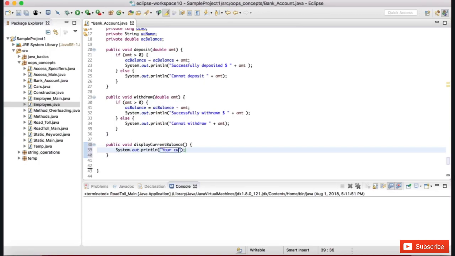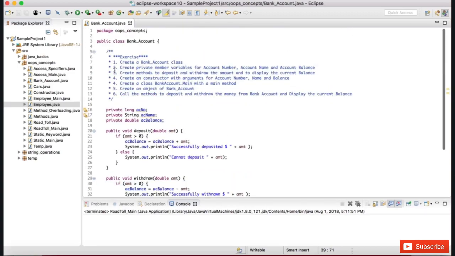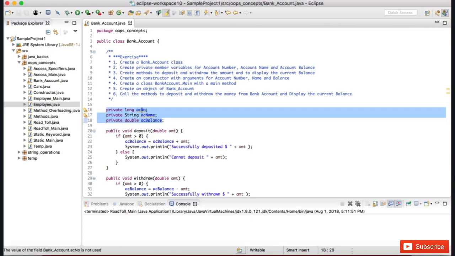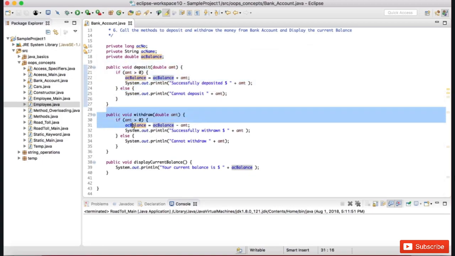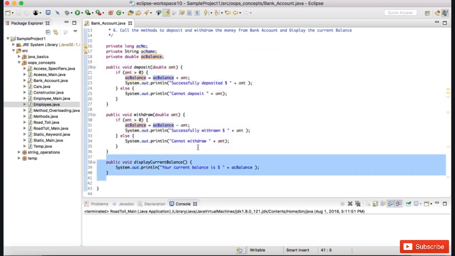It is going to say your current balance is whatever the account balance is. So three methods as per the steps over here. We have created three private variables for account number, account name, and account balance, and one method to deposit the money, one method to withdraw the money, and one method to display the account balance.